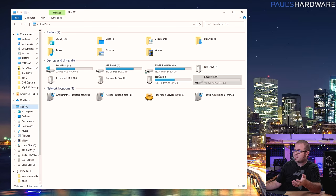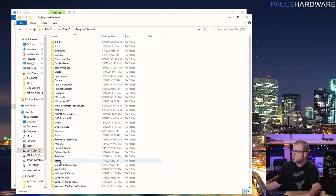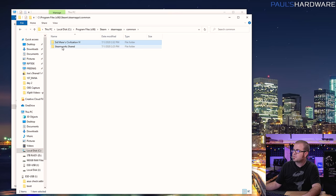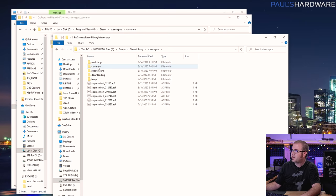I'm going to be backing up to this new drive I just plugged in, and I'm going to focus on backing up Steam games that you might have downloaded. If you're on a metered internet connection or just don't want to wait for a game that's 20, 50, or 100 gigs, you can save some time this way. Steam will automatically install to your C drive under Program Files x86, and then you can find the Steam folder, Steam apps folder, and then a folder called Common. In the Common folder you will have any games that are installed to this system. So basically what you're looking for with Steam is the Steam apps folder and then the Common folder within that, which should have all your installed game folders.